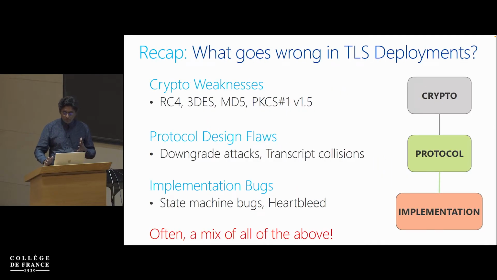Okay, so now recap. What goes wrong with TLS deployments? What is going between the theoretical TLS, which looks so nice and beautiful, to the deployed TLS? Well, these kinds of things. And it's not just TLS. In any real-world cryptographic protocol, you have to worry about these kinds of things.